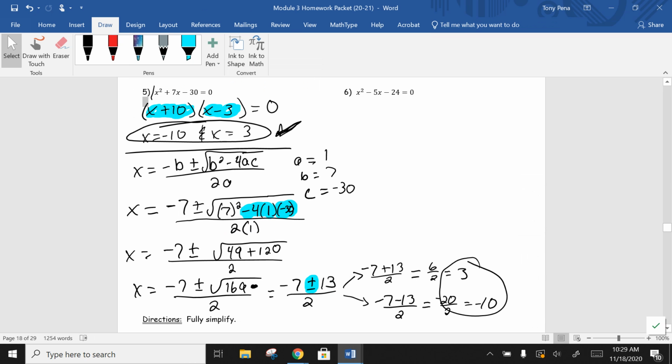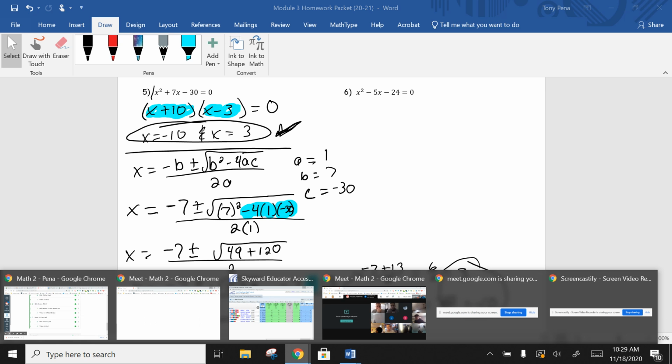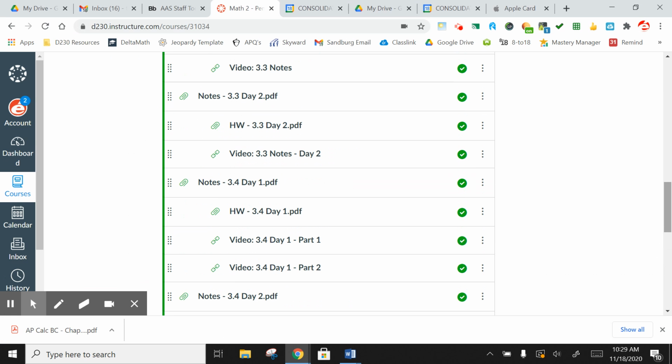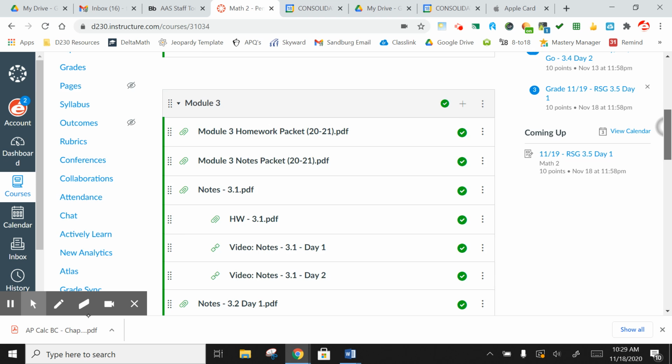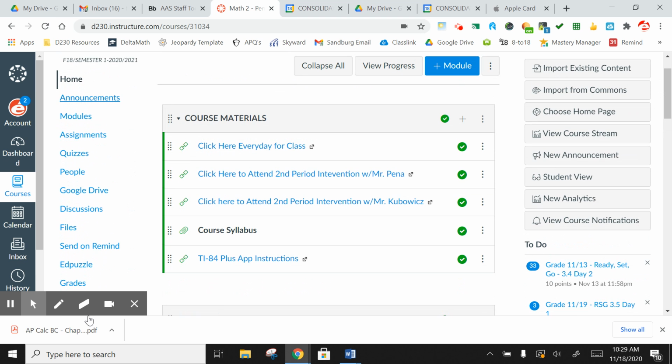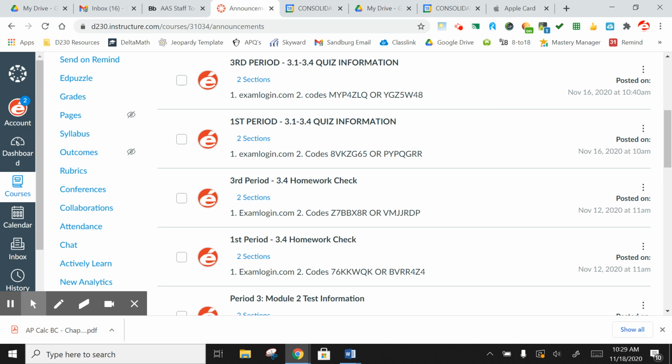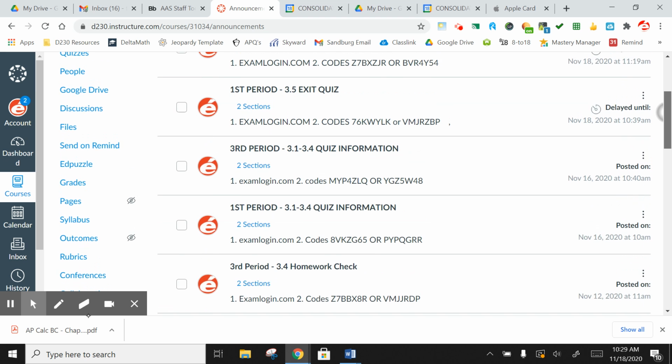All right. So you're going to do 1 through 6. You've already got number 5 done, so you don't have to do anything else with that. But what I do want to do, I kind of like the little exit quiz that I gave last week. It lets me know if we understood at least the basics of what needed to go on. So what I want you to do here in the last 10 minutes, and this should literally take you about 3 minutes when I turn it over to you here, is take this little exit quiz for me, show me that you at least know the basic stuff that we've been doing here the last 2 days.